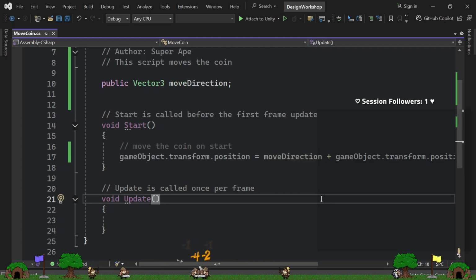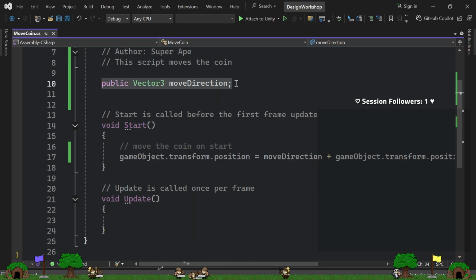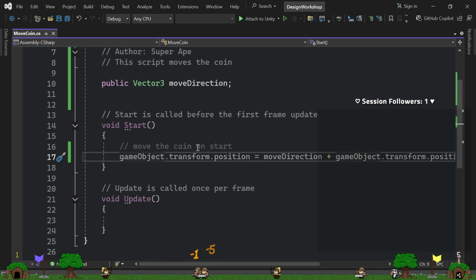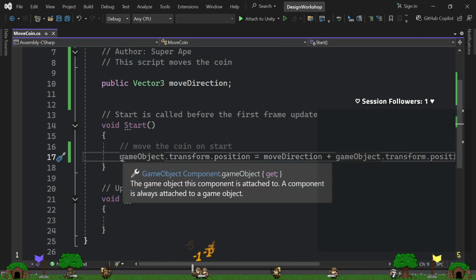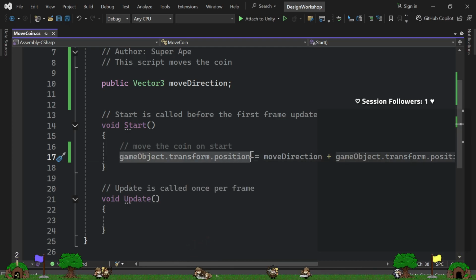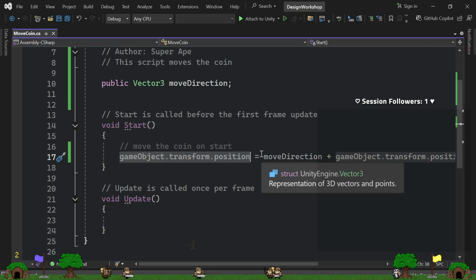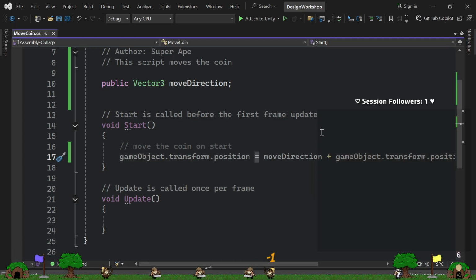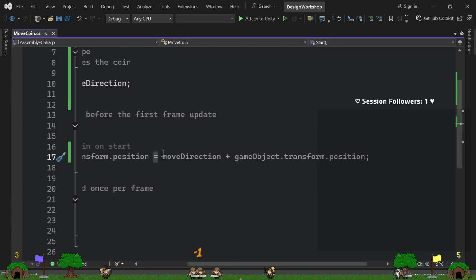Yeah. What is this line of code that we wrote? Well, this line of code says, remember what kind of change you actually want. This line of code says, when we hit play, set this position of this game object. And set it because we're just saying equals. Make it equal to something. And then we focus on the something, and it is that change that we want plus its position.